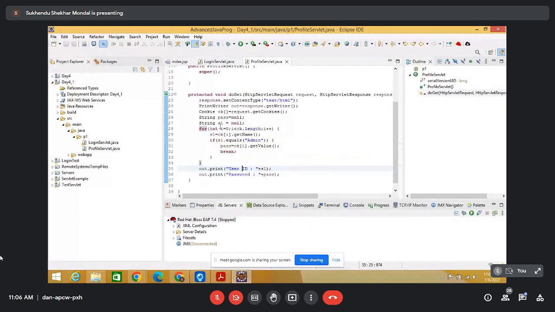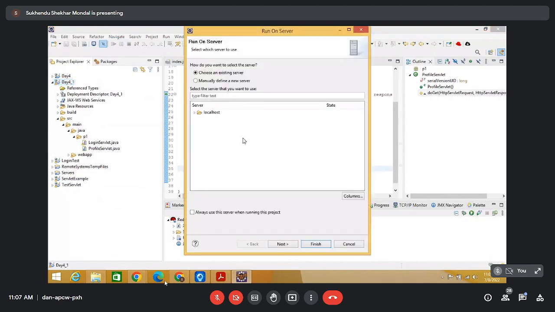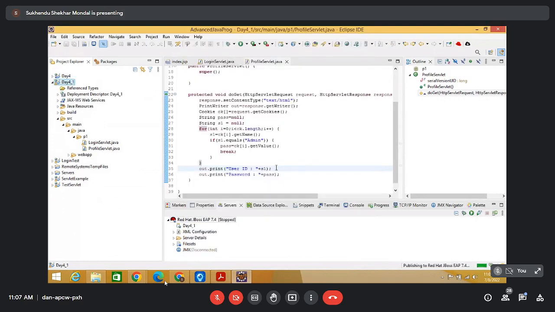You actually exit from this loop. Okay, in that case we get the desired result. So that is the problem. So we right click and here run as on server. So we select the server and next and finish this one.